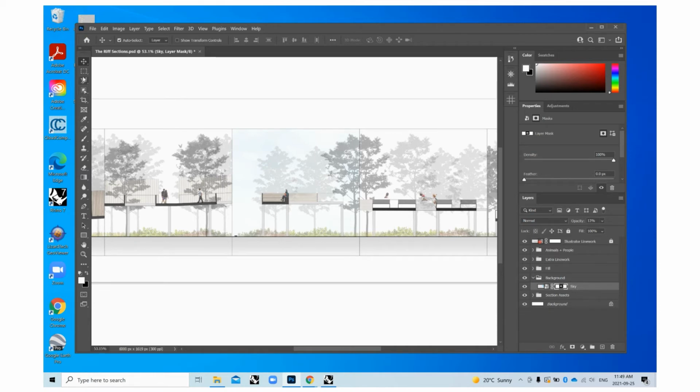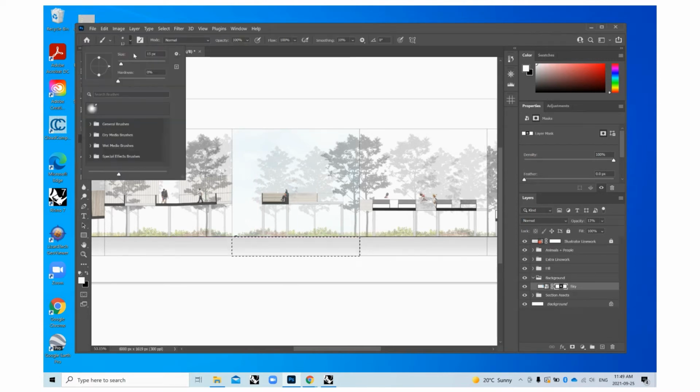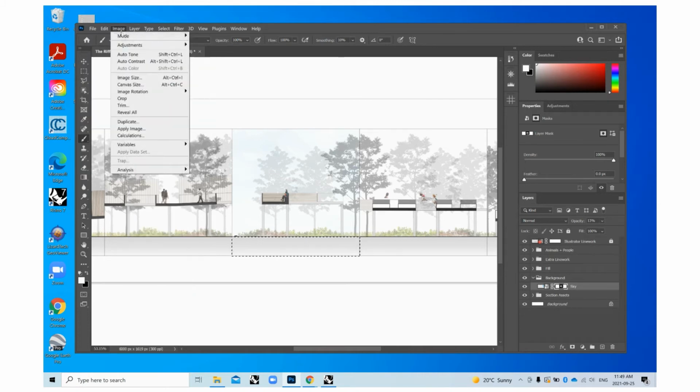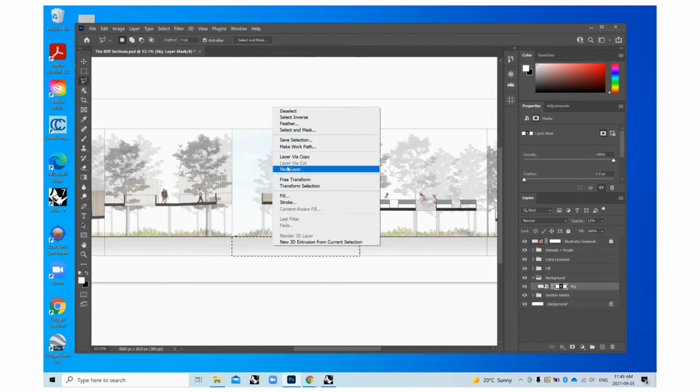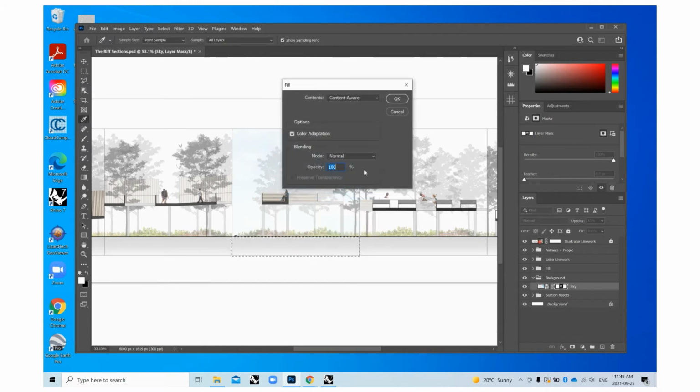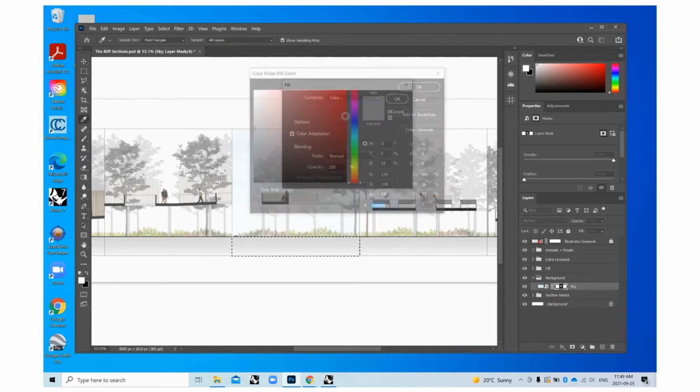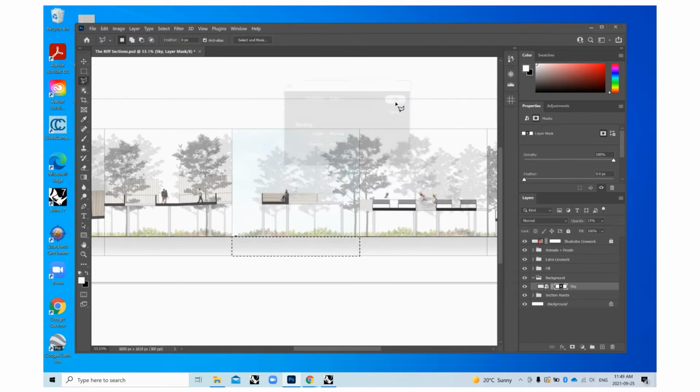To add the ground, what I did was I just kind of drew a rectangle where I wanted it and just used a new fill layer and used the brush. Or you can also just like fill this by right clicking and doing fill. And you want to select a color. So I did something like gray. Just press OK. Oops, that's on this.